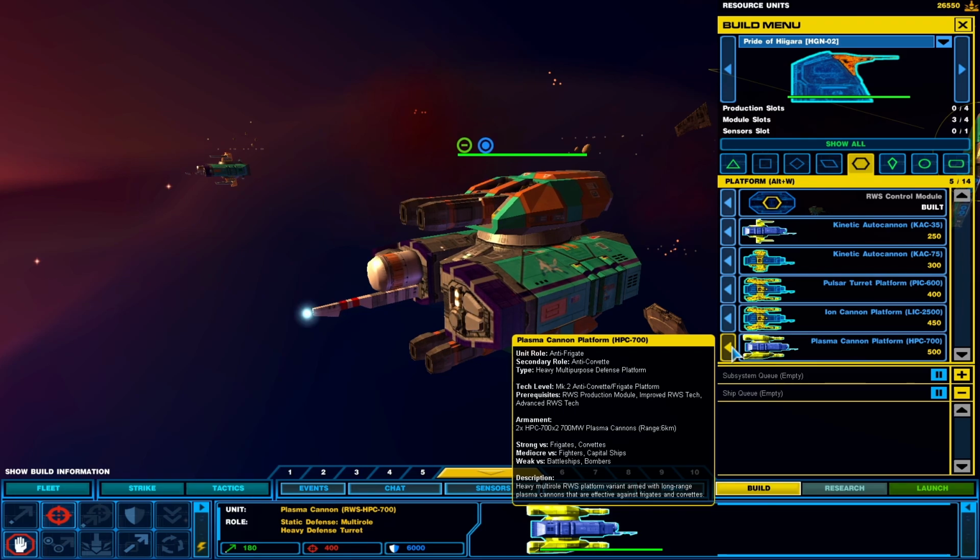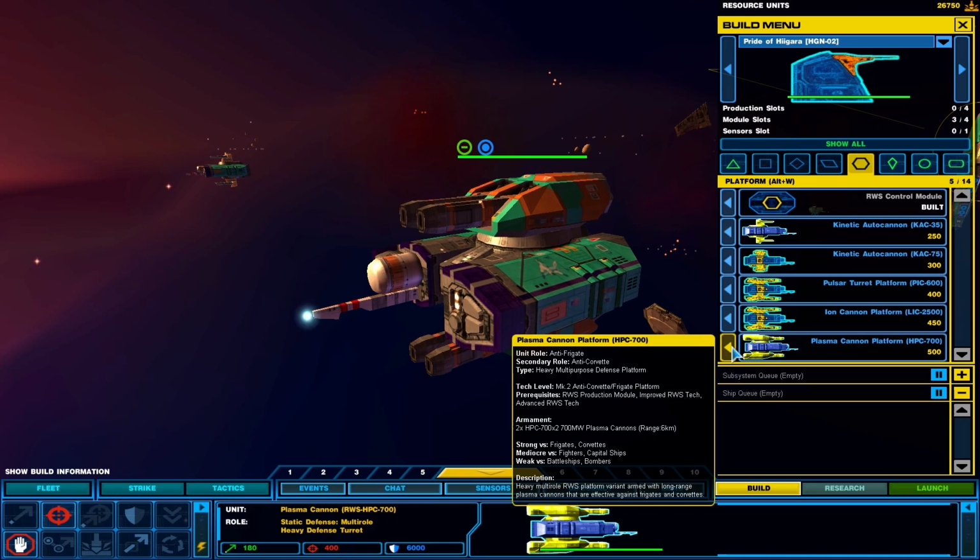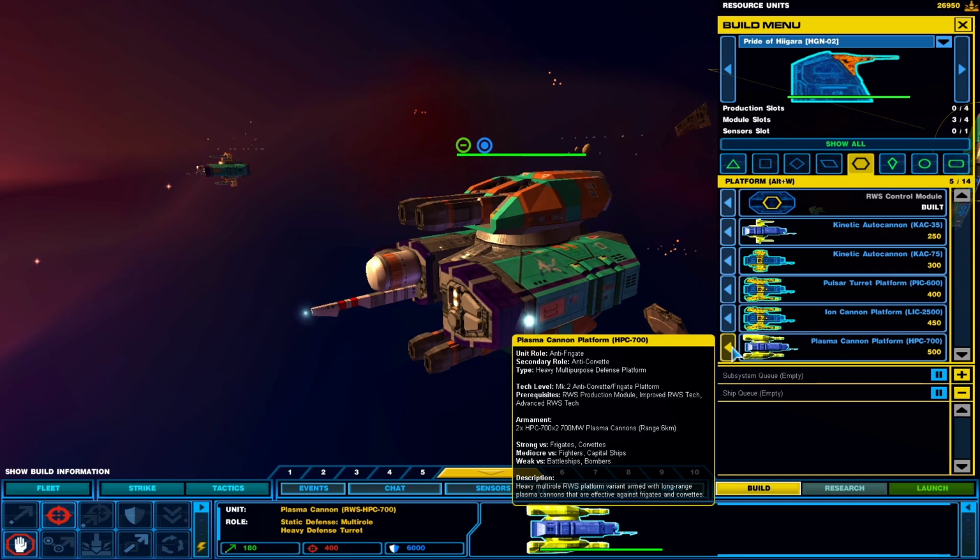Okay, I kind of screwed all that up. It's strong versus frigates and corvettes. It's mediocre versus fighters because I think it can track fighters, it's just that the plasma bombs are a lot slower than kinetic cannons and especially beam cannons. So the fighters will probably outmaneuver the weapons before it actually hits them. But if it does hit them, it's going to do some damage.